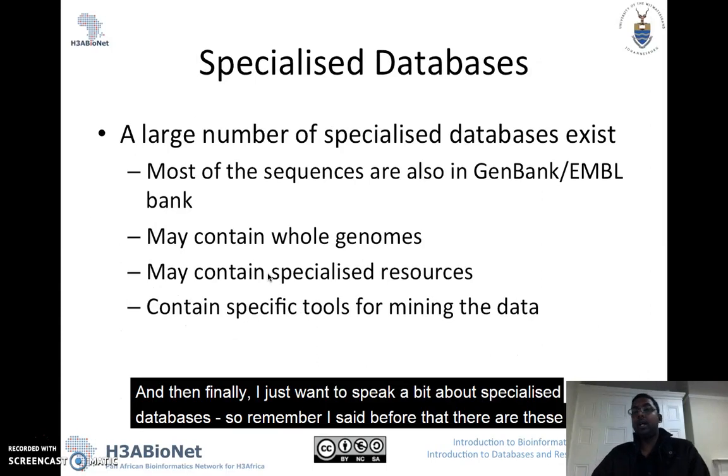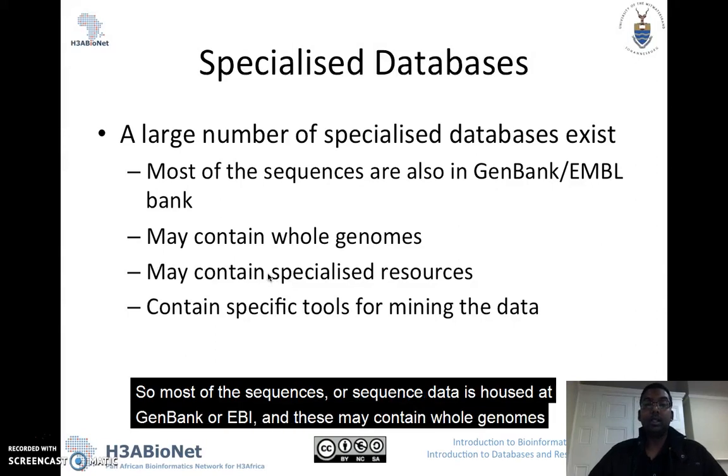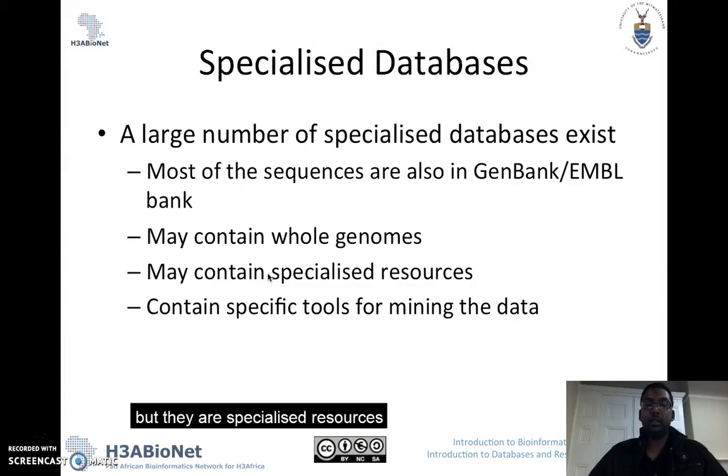And then finally, I just want to speak a bit about specialized databases. Remember I said before that there are these more generalized databases and there are specialized databases. A lot of these databases are housed at GenBank and EMBL, and some of them are housed independently at different sites. Most of the sequence data is housed at GenBank or EBI, and these may contain whole genomes, but they are specialized resources.